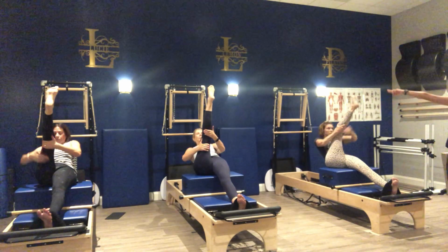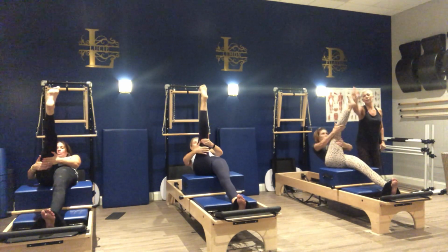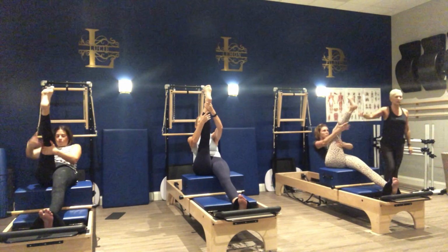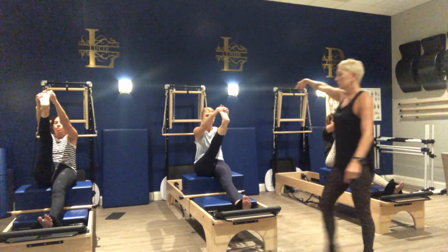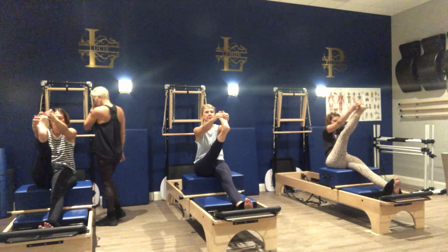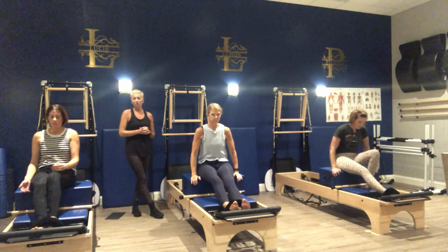And climb up and look at your foot at the top. Go down. Bring your chest up your leg. One, two, three, we're gonna stay at the top. Hold the top of your foot, both hands, flex your foot, push your foot into your fingers, find that stretch. Bring that foot down, put it under the strap, take the other one out.